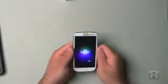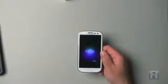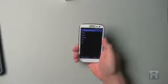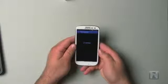So it's booting up, Verizon LTE. This is an HD Super AMOLED screen, and it looks pretty nice. The device itself doesn't feel as cheap as some people said it would. Let's go ahead and set this up. It's activating. This may take a moment.